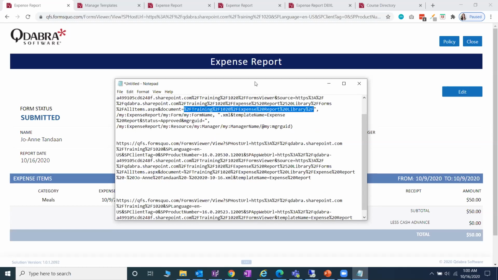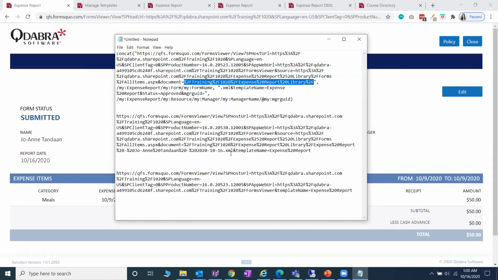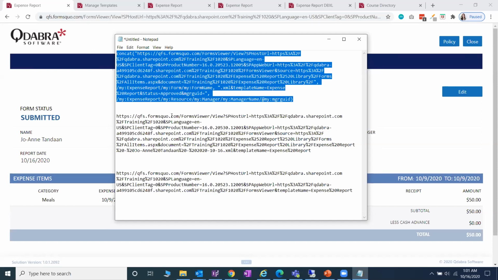Maybe next time we can modify the form to take dynamic links instead of you having to go through the parameters here. So for document, see that parameter there. Copy that up to here, before the expense report form name, then paste it here. So that's all you need to add.